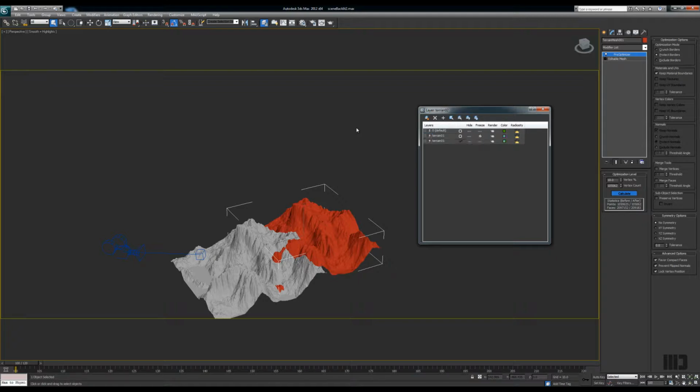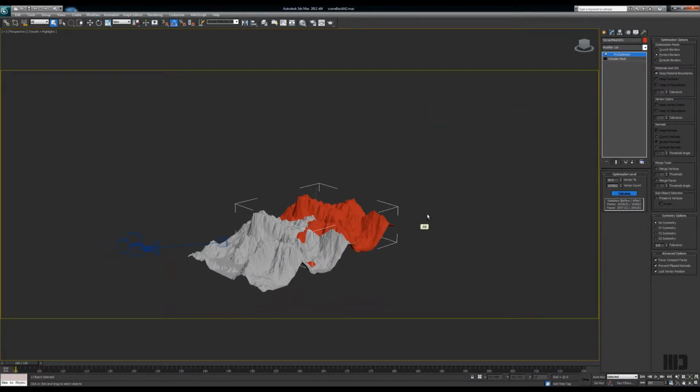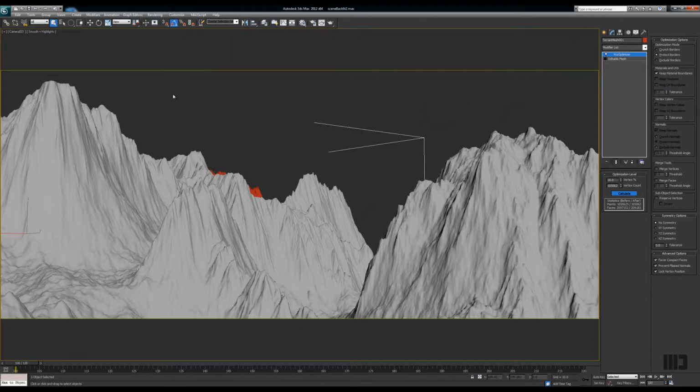Naming your layers, keep it nice and clean, organized, so you know. This helps tremendously when you have a ton of stuff in your scene. Not so much here because we only have a few pieces, but still a good habit to form.